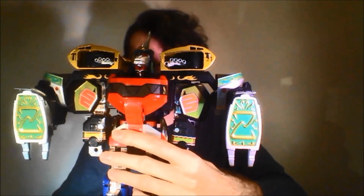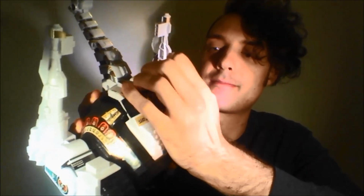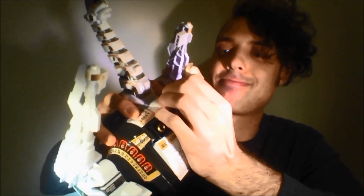Okay, so let's do the full Ultrazord. Let me take this out of the way for a second. Okay, here's Titanus. I've already prepared him, except for this chest piece here. So, normally these guns are his tail and all of that, but I'm assuming you know that part. I'm also not going to cover the mix and match part where you can make Ranger figures with it because, hey, that's not what we're talking about. So, okay, first thing you probably want to do is yank off this black part. It doesn't want to come out.